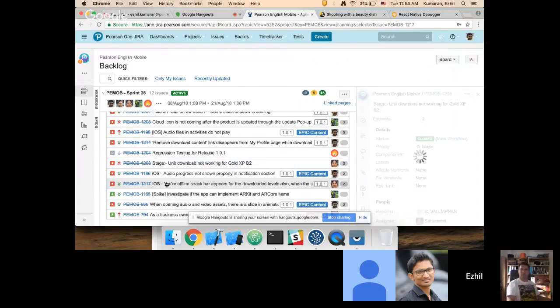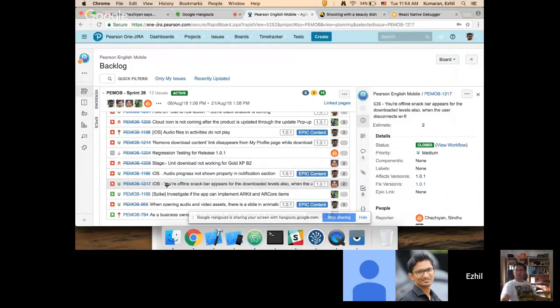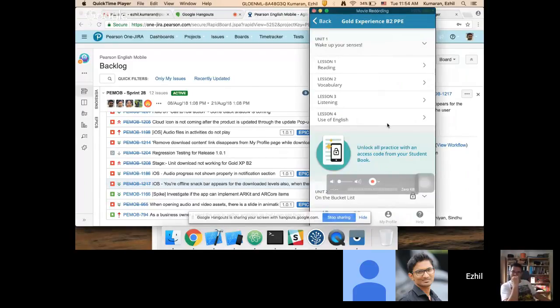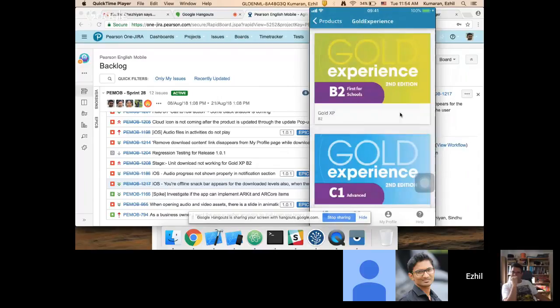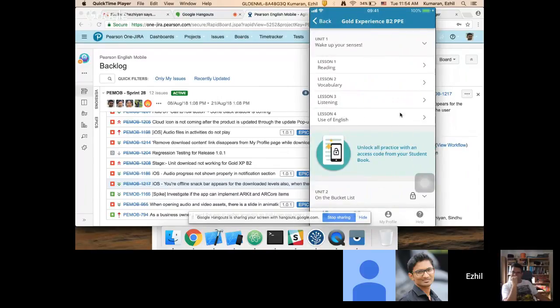1217. Your offline snack bar appears even when the levels have already been downloaded. I'll show it. You can see Gold XP has already been downloaded. As it's already been downloaded, I'm in offline now.